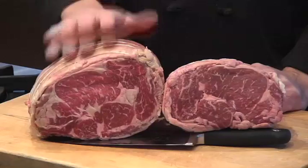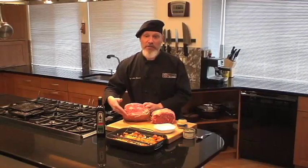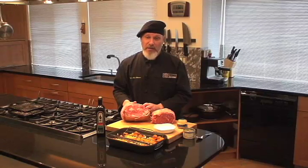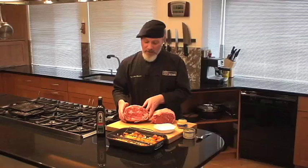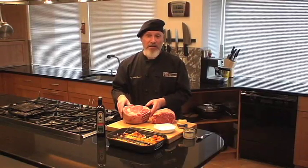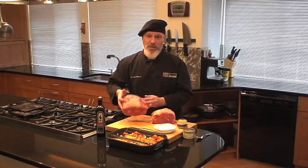This is the classic standing rib roast. This one still has the bones in it. We've removed the lower lifter and the excess fat, which means it's essentially a rib eye roast with bones. This one was cut from the large end. The large end has better marbling and better juiciness, therefore better flavor, though it does also have a fat wedge that runs through it. The small end won't give you this fat wedge and has a little bit less marbling. Both are delicious. The choice is yours.